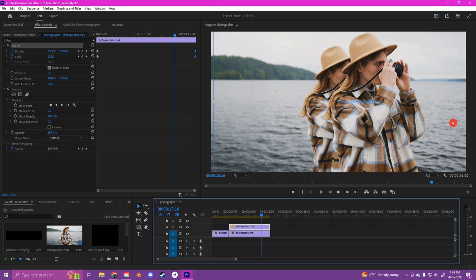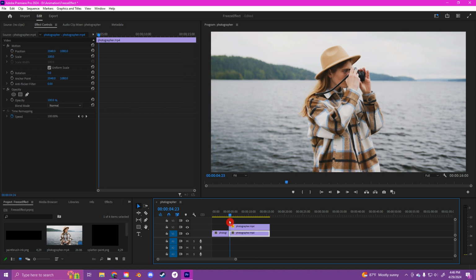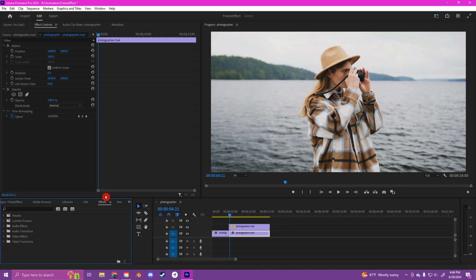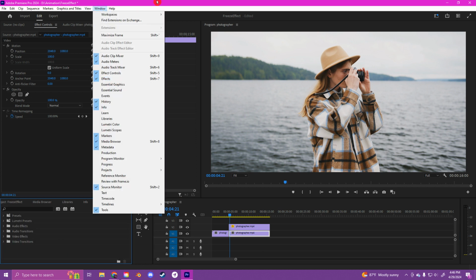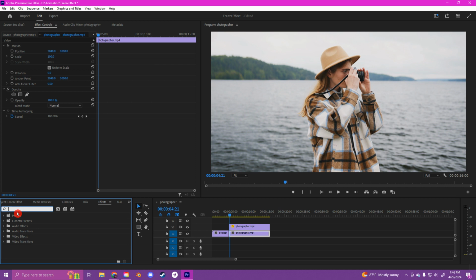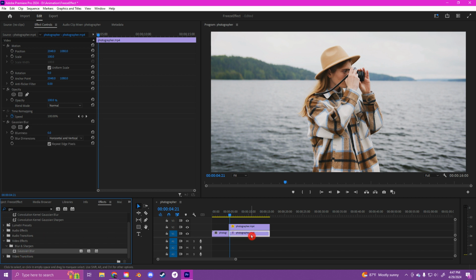Right, next up we might have distracting background elements, as we can see. So we're going to select this bottom copy here, and you're going to look for effects. Mine's right next to the project file. Again, if you don't see it, you can go to Window and look for effects. And we want to type and look for the Gaussian blur. It should come up unless I'm misspelling it. Oh my god, I forgot an S. Okay, Gaussian blur right here. You're going to drag and drop it to this bottom layer here.